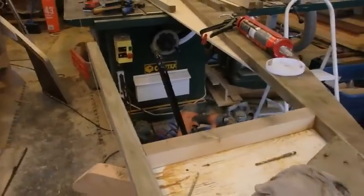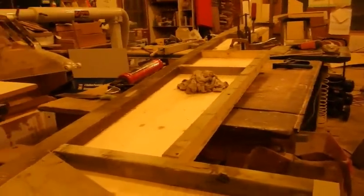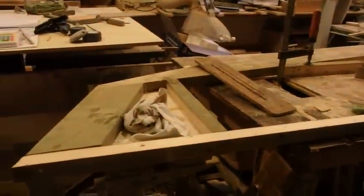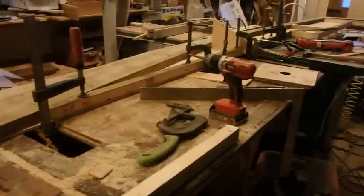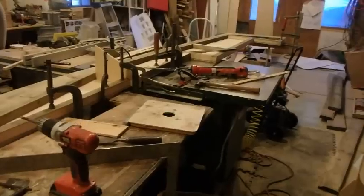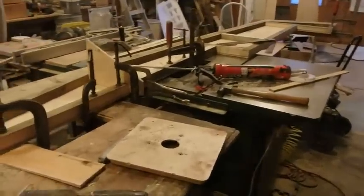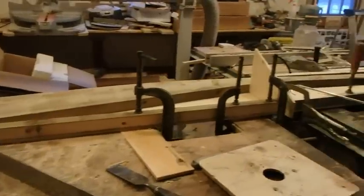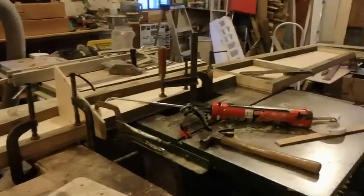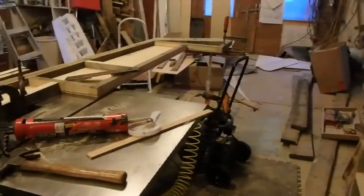With all the two-by-twos attached, that's one frame done. I have the other one to do tomorrow. The ends go into the next piece with three-and-a-half-inch deck screws — you can see a screw right there. To wrap up this full-length frame: there are two of them, which is not really normal in a boat, but that's how I like to do my pram-bowed boats. It's all glued up and will dry overnight, then I can tip it up and air-nail the remaining frames. I did do the ends where I had access.